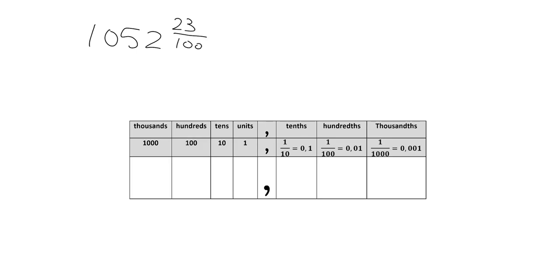1,052/23/100? So we'll have here 1,000, there are no hundreds, there are 5/10, 2 units, and 23/100 we've seen is made up of 2/10 and 3/100. Just be very careful and notice, because it's important in how you say things and understand things, there's a difference between hundreds and hundredths. That sound means it is 1/100, which of course is very different to 100, right? This is a teeny little fraction, whereas that's a big number. Similarly, tens, right? Here you've got 5/10, right, which is 50. That's very different to tenths, where you've got the th sound, which is just 1/10, which means a little piece of the whole.